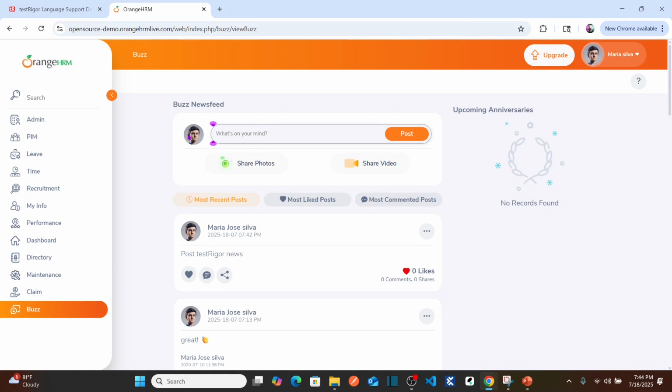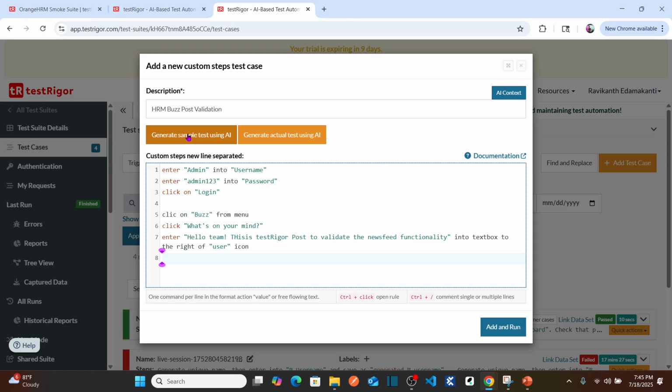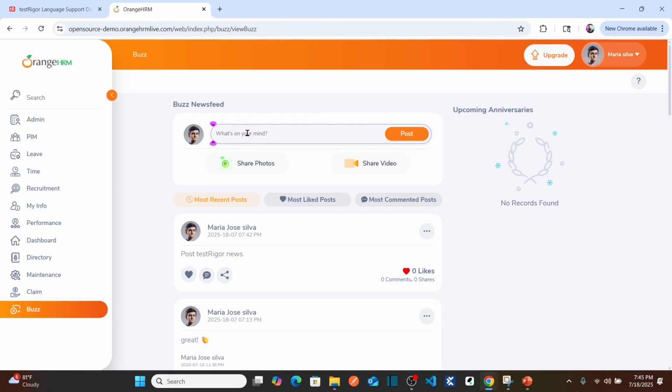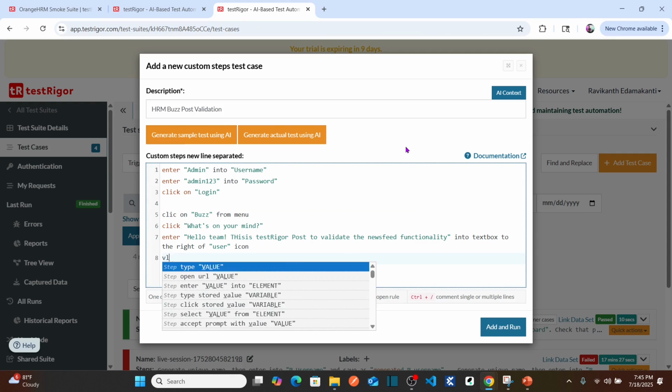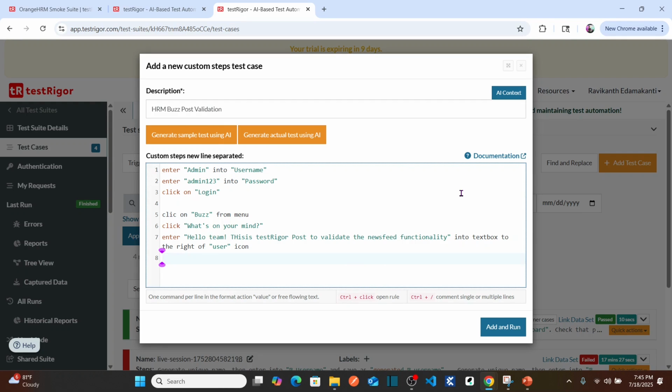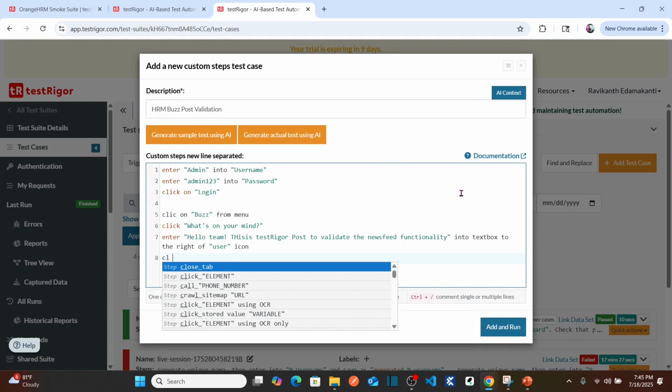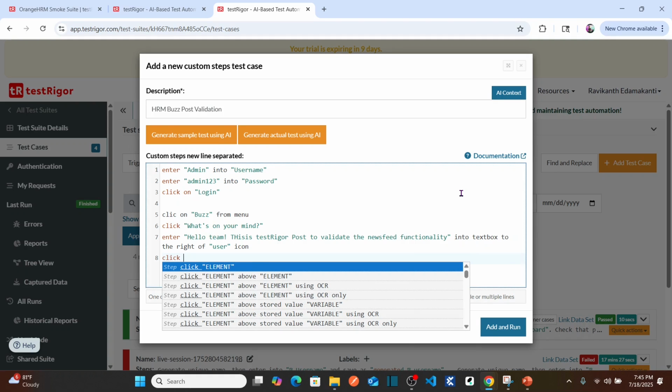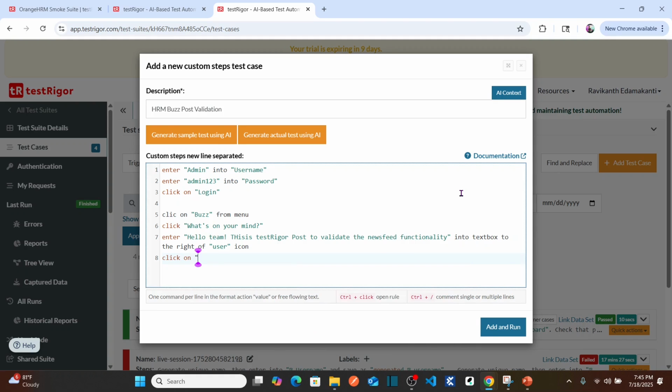So that is the beauty of testRigor. And now once you enter the text in the text box to the right of your user icon, then click on post. Now I'm going to say click on post. So let us see if the prompts work correctly or not until here.